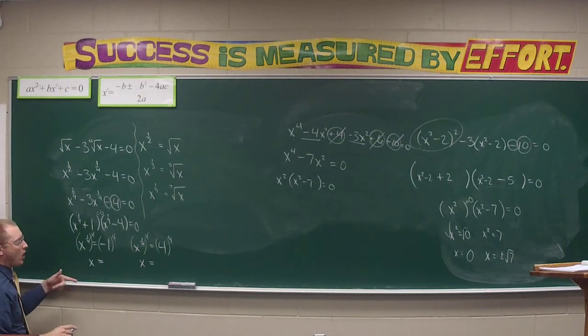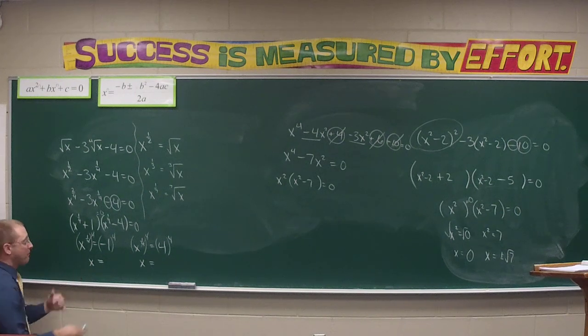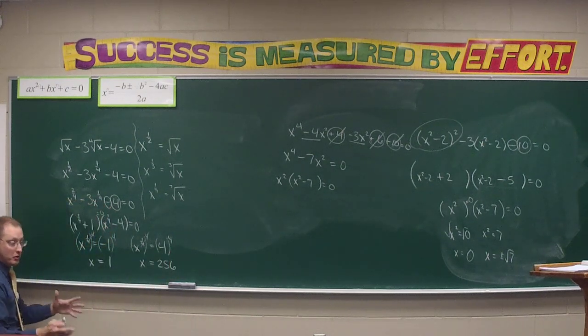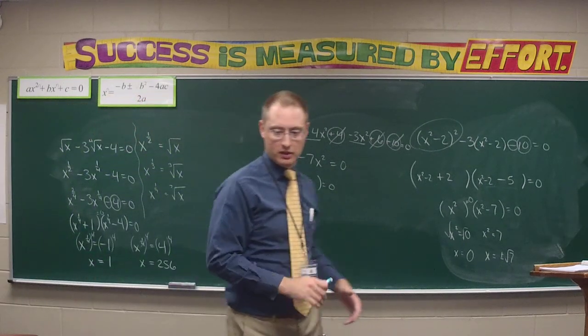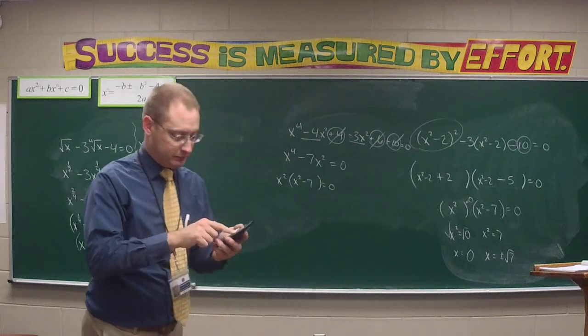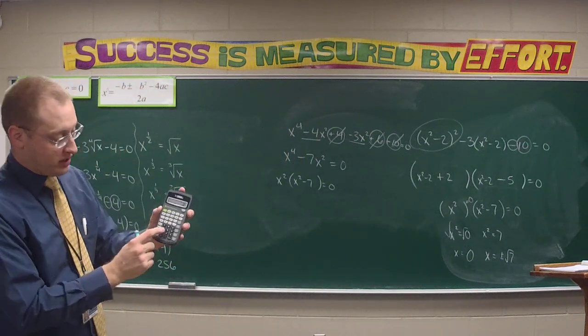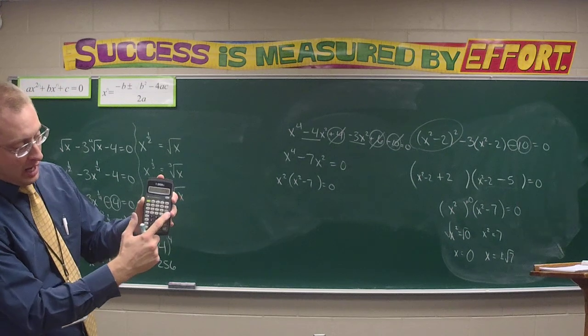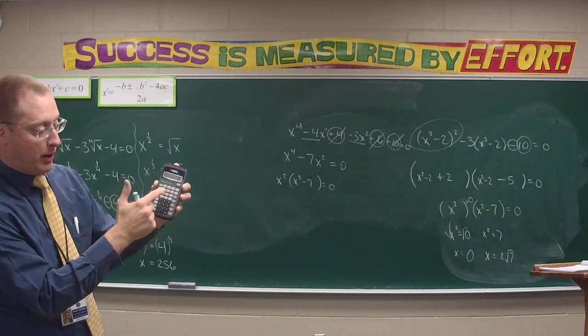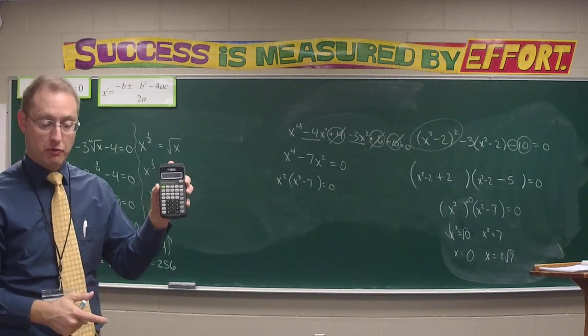What is negative 1 to the 4th power? Or negative 1 times negative 1 times negative 1 times negative 1? Positive 1. What is 4 times 4 times 4 times 4? 256. We had memorized that rational root. Remember the fourth root of 256, 4. By the way, on your calculator, quick refresher, if I could steal Genesis' calculator here. If you're wanting to raise a number to a power, you could say, for instance, 4 to the 4th power: 4, and then the y to the x button, and then hit 4. That tells me I'm going to raise it to a power. It's the 4th power. When you hit equals, it'll give you the 256.